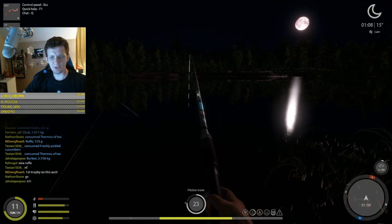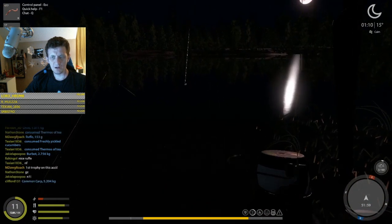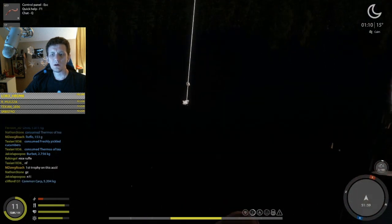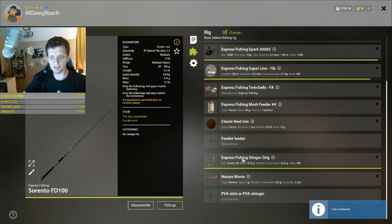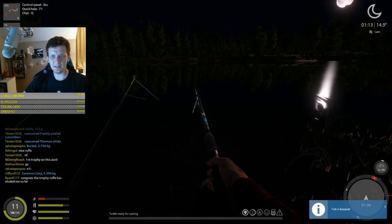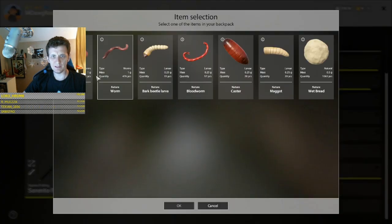Oh, what size hook do I have on this, by the way? That's a bream, isn't it? We might need to look at the hook size on this one. No, it is 18. Wait, we do have a second small hook, don't we? 20. Yep. Okay, it's even better.